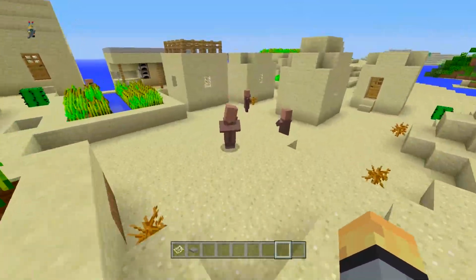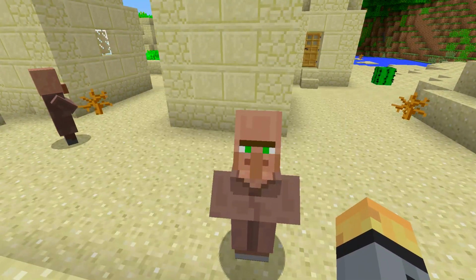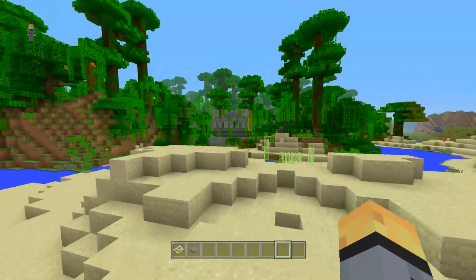If you want to redecide your village trades, you have to breed an entire new set of villagers. If you don't like this trade, you have to kill him and then breed another one if you want to do that, and that's going to make the whole village hate you a little bit. So yeah, the same thing goes for these jungle temples and desert temples.